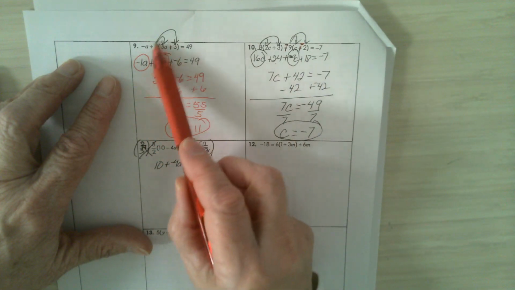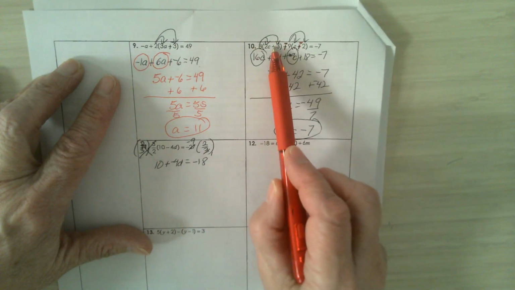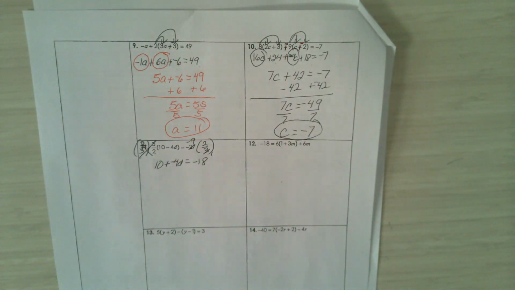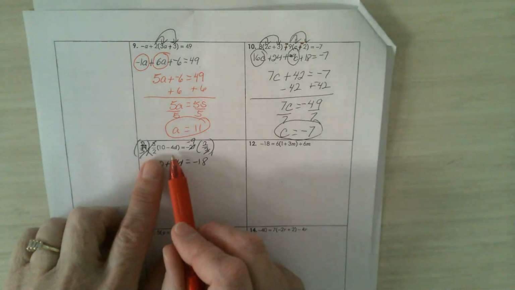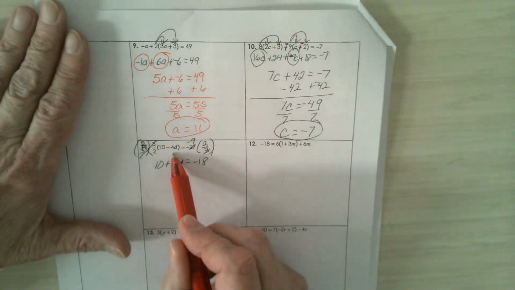It doesn't just have this, it also has this. This one, it wasn't just this, it was this and this. So when it's multiples, you have to do the distributive property and combine like terms. This one was just this. So there were no like terms, so I could get rid of the number outside.